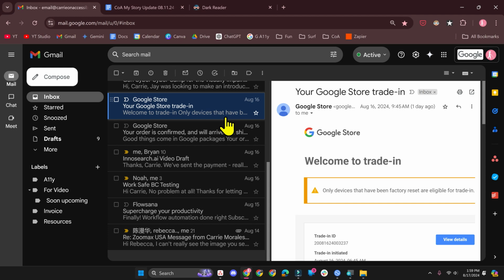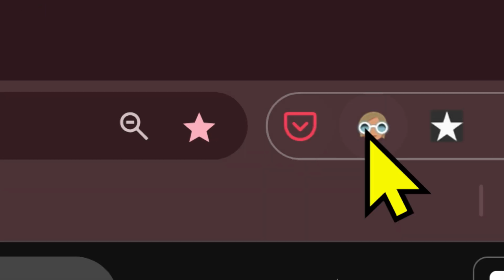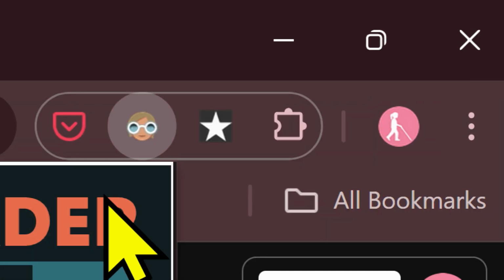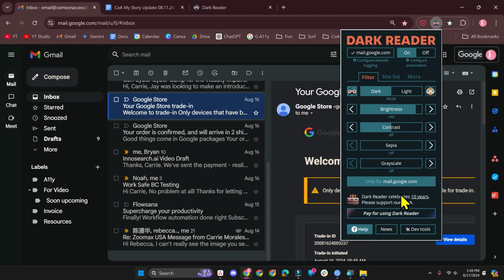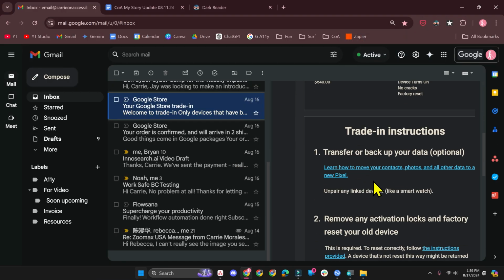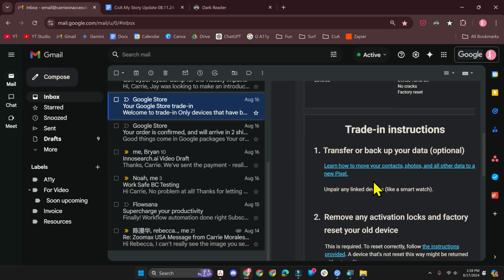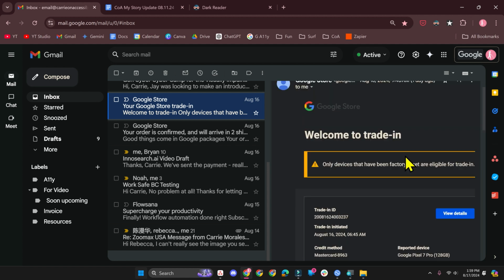So here we go, this is Chrome and I have a Gmail open and there's no dark mode in Gmail, but there is a dark theme. So we see the email list right here is in a dark theme, white text on a dark background, but over here with the actual message, it's all in white. So I'm going to go here to my extensions and I'm going to turn on Dark Reader. Now this makes everything dark. So even the message here at the right side is now also dark.